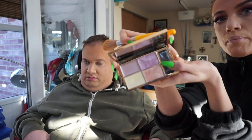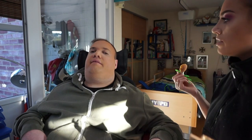Then I'm going to take my highlight, which I've got loads, but I love this one the best. It's Sleek Makeup, their Solstice palette, it's a highlighting palette, sorry, called Solstice, number 32. I've not had it for very long. You can see that I've barely used any of it, but I literally love it. And I just use a mixture of the powders just to make a nice shiny highlight.